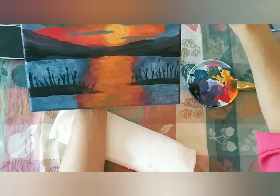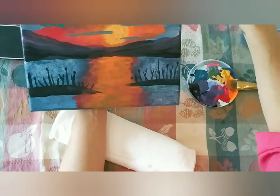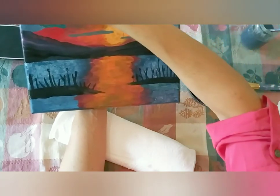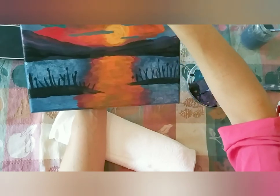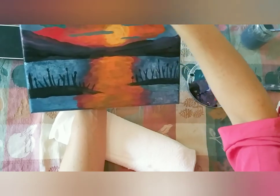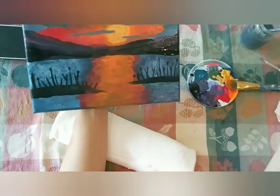Sometimes you want a lot of brush strokes. I mean, think about all those different painters where part of what you really recognize about them is the use of brush strokes, like Van Gogh or Monet, where you actually see the paint sitting right on top there. So there we go, getting some more blending out there.